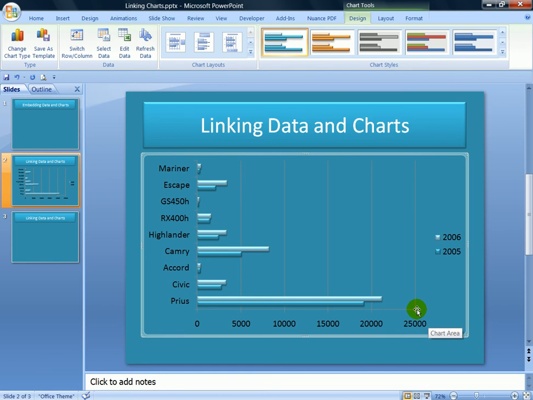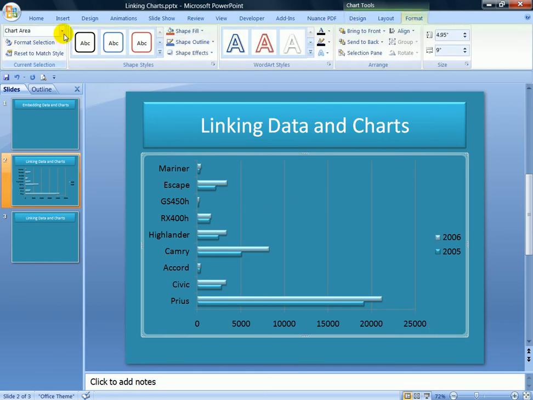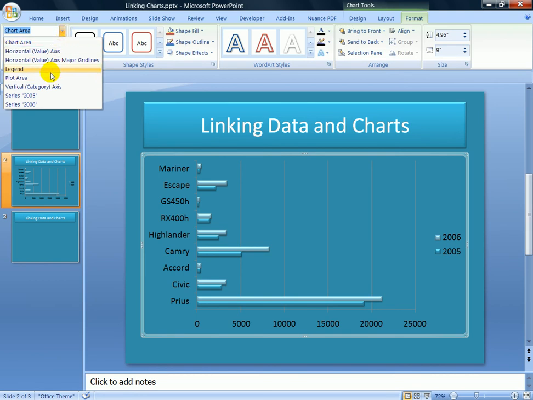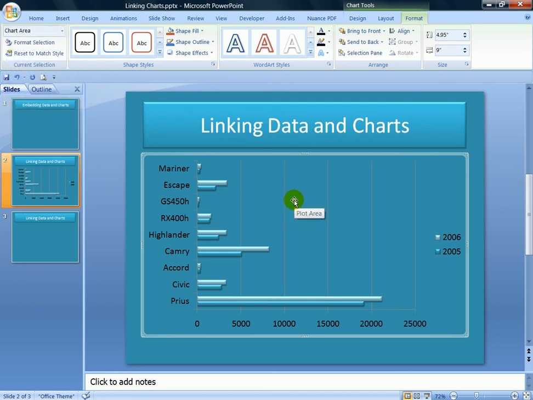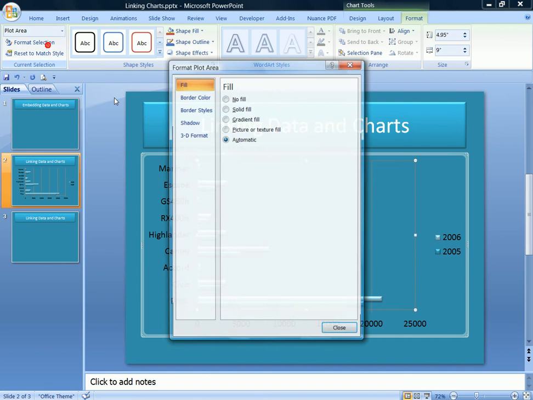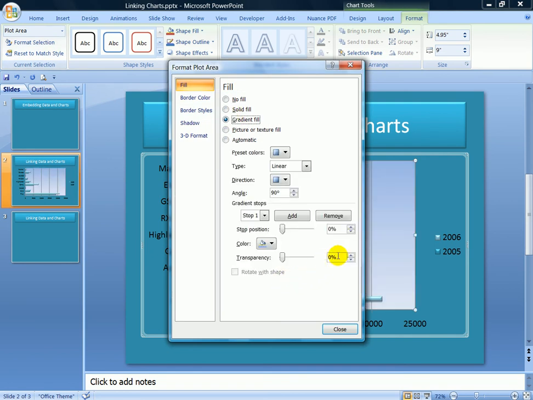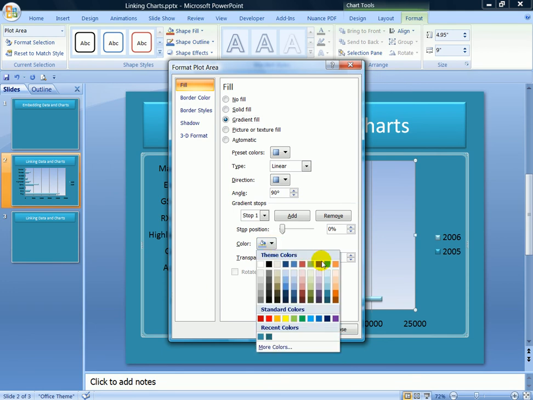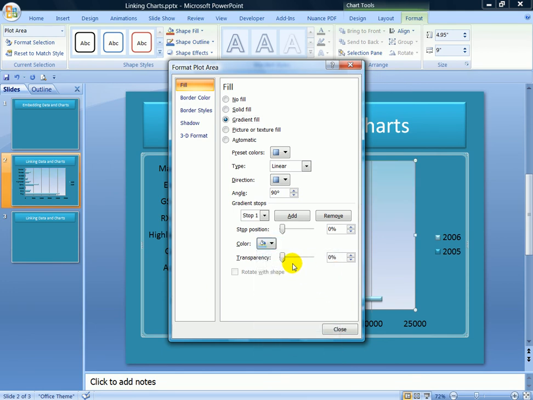Obviously, you still have all those same formatting things we had before. If I'm in my format, I can choose whatever I want to choose and go get, for instance, legend, chart area, whatever it is I want to work with. And this is my plot area in this type of thing, and so I can choose what I want to do in terms of formatting. Let's just say we're doing the gradient thing, or whatever we're kind of interested in doing.